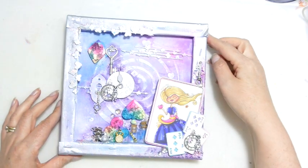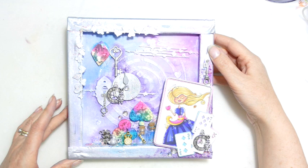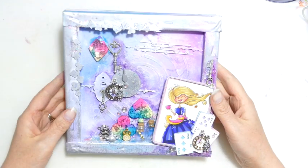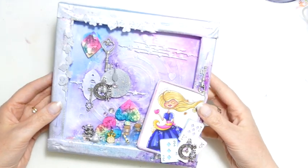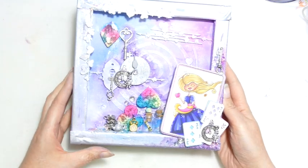Okay, so that is us all finished. I hope you have enjoyed watching this process. It's been fun to make. It's been something I've never made before, so thoroughly enjoyed it. I can see a lot of these canvas albums in my future because I've thoroughly enjoyed making it, and I can absolutely see me doing it again.